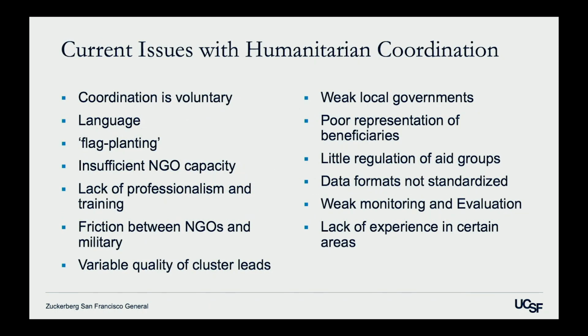So some current issues with humanitarian coordination. So coordination is voluntary, as I mentioned, right? You can just show up and do whatever. An NGO can show up and do their own thing. They don't have to participate. They don't have to coordinate. It's a waste of resources, a waste of money, often puts the humanitarian themselves at risk. Most of these organizations that don't coordinate don't have good security protocols, right? So you need to think about what do you do if something happens to you? Are you protected as a humanitarian?